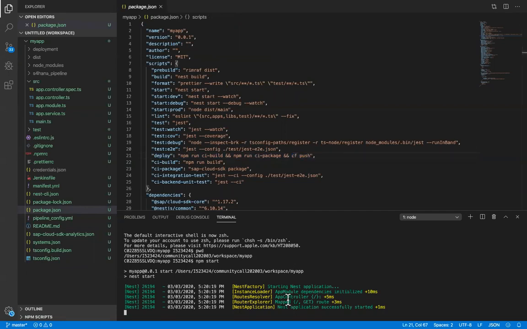So that, in fact, I'm able to deploy to the cloud by simply invoking this script here, which is the deploy script.